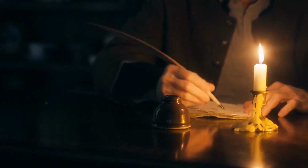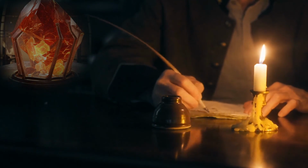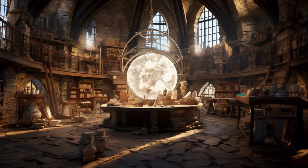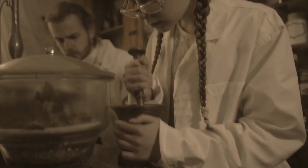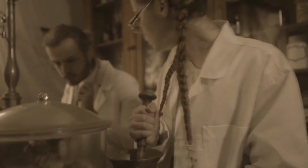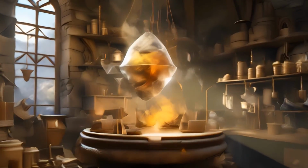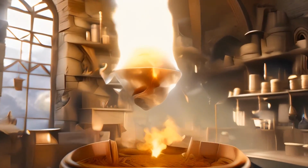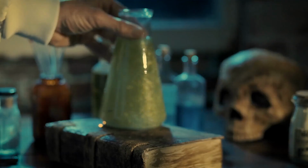For the ones that believed that the stone existed, they often described it as red or white. The white version is a less mature version of the red one. One could find many recipes on how to produce the Philosopher's Stone. But in the end, the authors of these books would always mention that only those who were worthy or initiated into some kind of group would ever discover the secret to producing the stone.